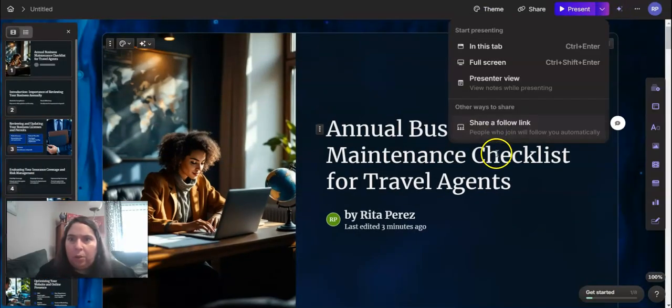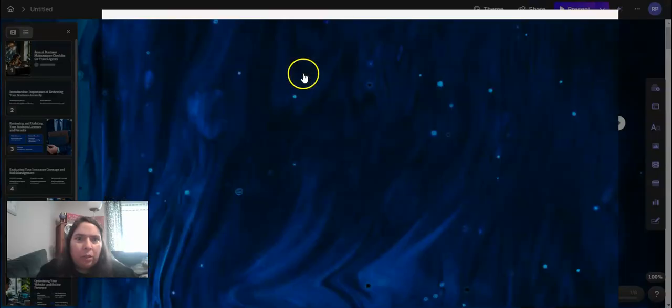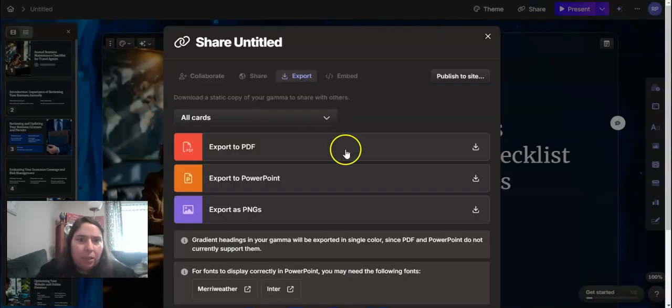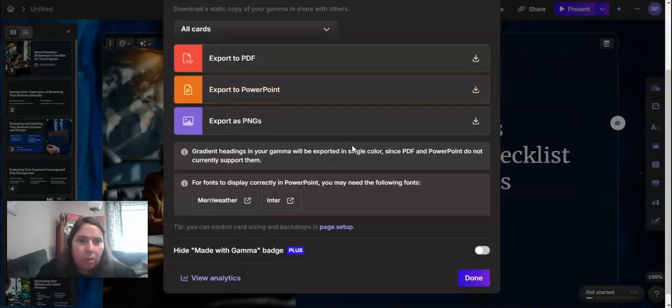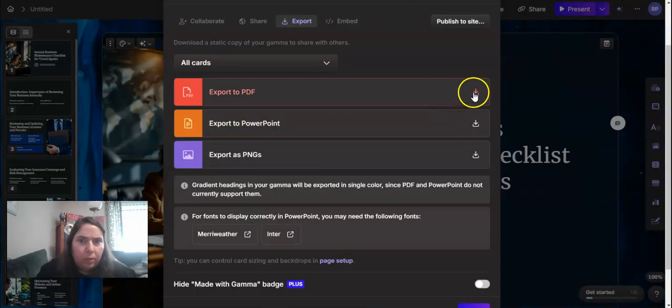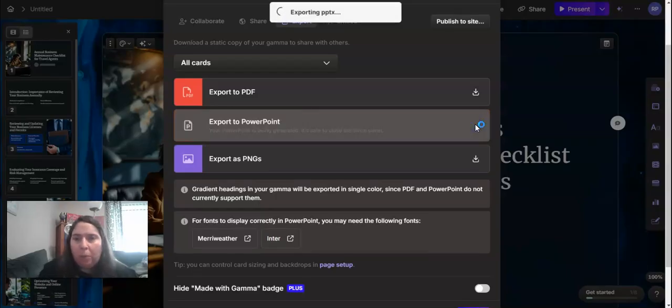Okay, so share a follow link. That's not what I want to do, but I want to, yes, export this. Export all cards. I feel like if I export to PowerPoint, it'll save as a presentation as opposed to a PDF document.